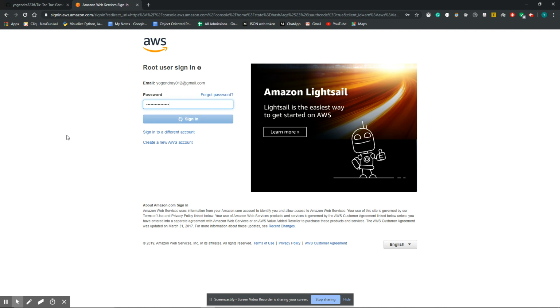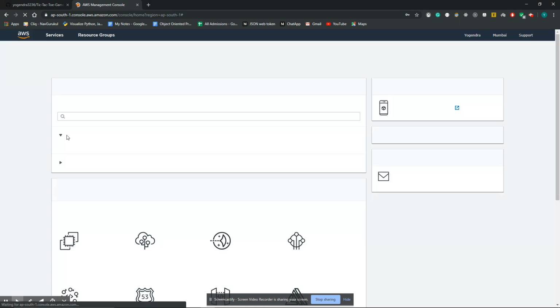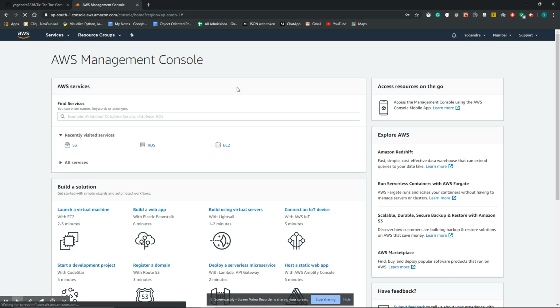So now it is signing in. And here we go. We have successfully signed into the AWS management console page, as you can see here.